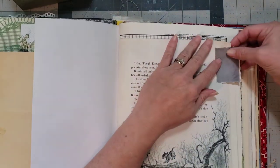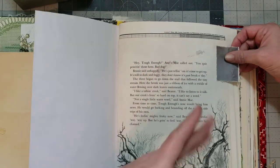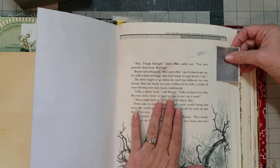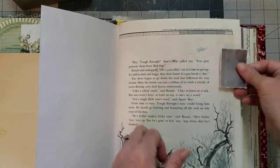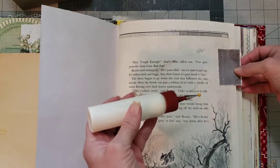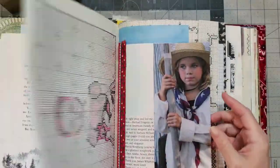You can either stitch a label on, or you can faux stitch it — which means you just stitch it and then glue it on. If you've already put your journal together, which I have, it's a little bit harder to do stitching on a journal that's already assembled. I'll show you what faux stitching is — I'm going to go to the sewing machine and be right back. I just took it to the sewing machine, ran a line of zigzag across the label, and now I'm just going to glue it on — but it'll look like it's stitched on the page. I got that glued down.